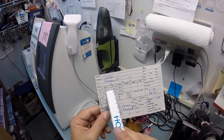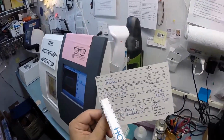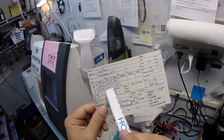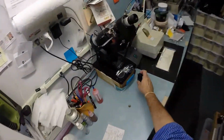So we have a combined value of -5 for your right eye, combined value of -5.50 for the left. So you need one step stronger in your left eye and one additional step of astigmatism correction to make everything that much crisper. That's why straight lines are a little bit better. Straight edges.